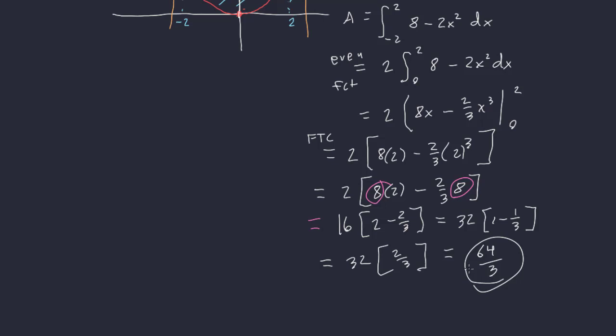Okay, so now that is really the 3 types you're going to see. I mean, this is probably the most complicated type of problem you would see, where they don't give you the graph, they don't give you the limits of integration. You have to kind of figure out what the top is going to be, what the bottom is going to be, and then what constitutes the region you're looking for.